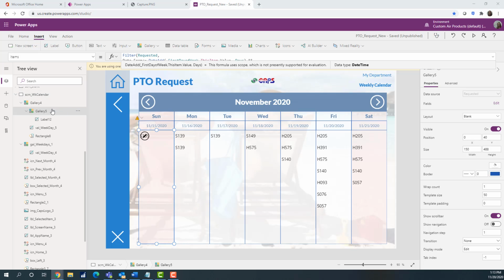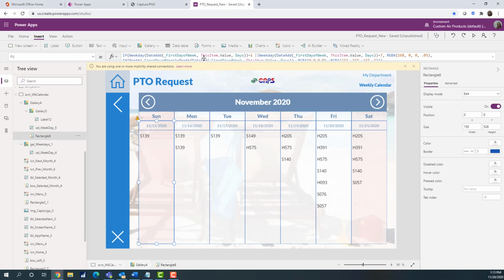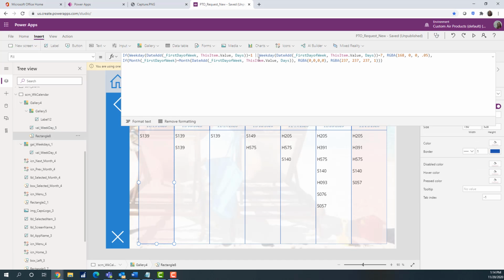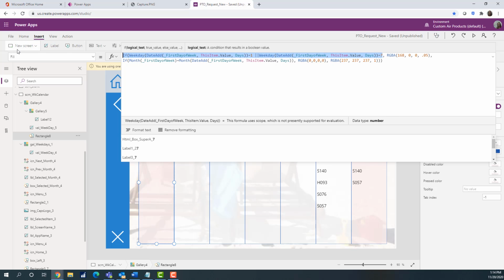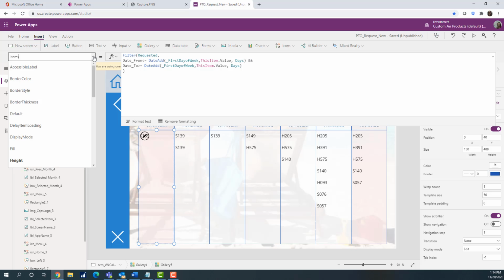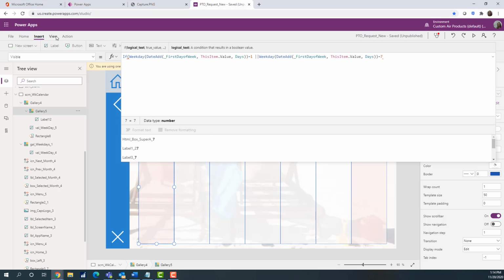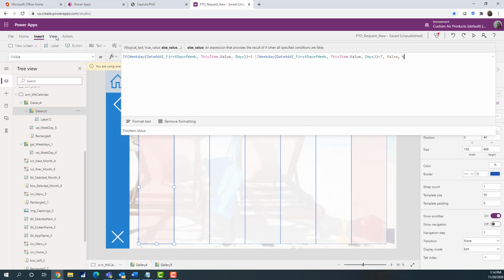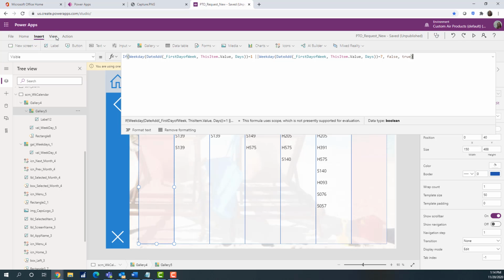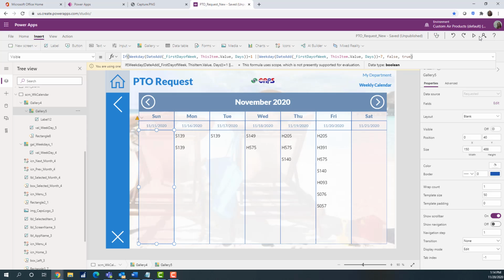The gallery here, so we could say, that same kind of thing that we did on the fill, where we're looking for this, if it's 1 or 7, let's copy that off. We're just going to take that first little bit of it, and we're going to go here to the visibility of this gallery. So if it's 1 or 7, then I don't want it to be hidden, otherwise I do. There. Now if it's a weekend, you just don't even see it.